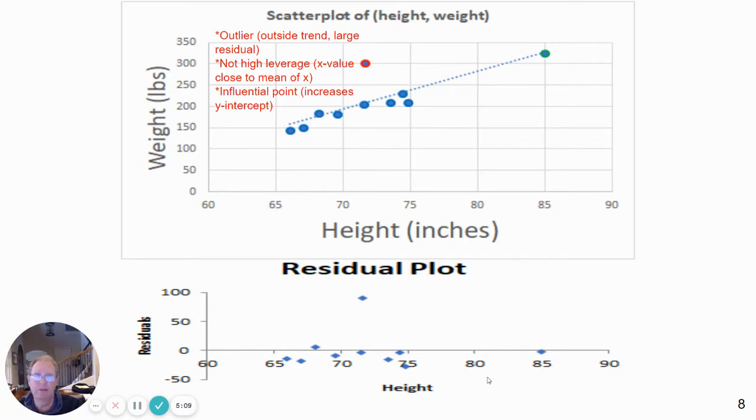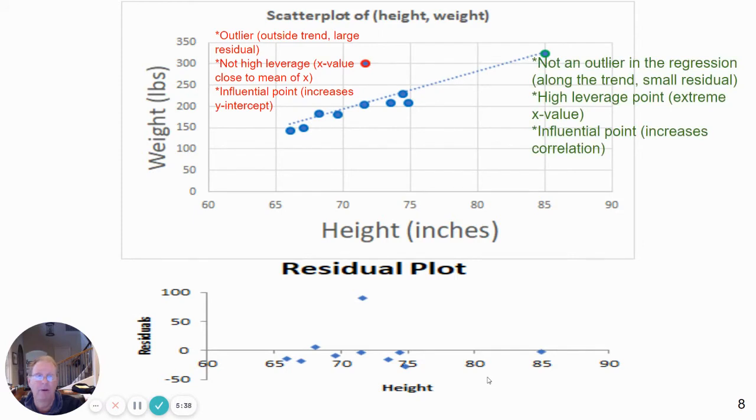So now let's look at the green dot. Imagine that the green dot is Shaquille O'Neal, a very big basketball player. Now Shaq is an outlier in terms of height and an outlier in terms of weight, but is not an outlier with respect to the relationship between height and weight. You know, Shaq is right on the regression line. So not an outlier with respect to the relationship between height and weight.